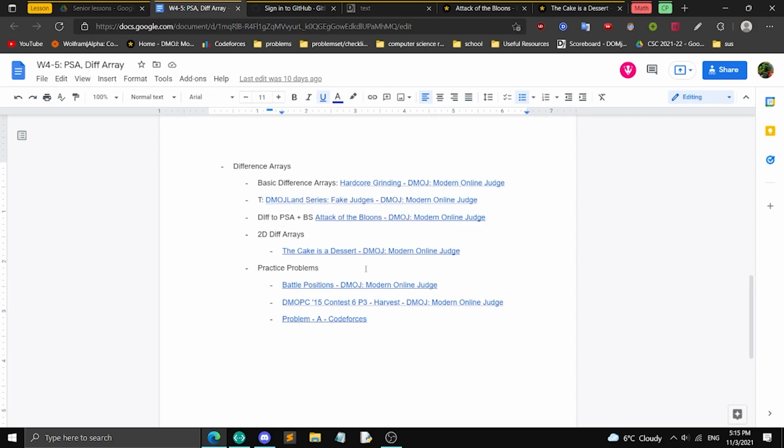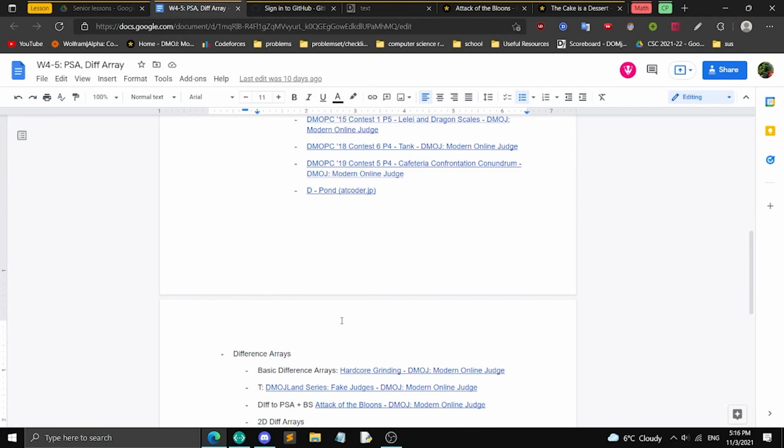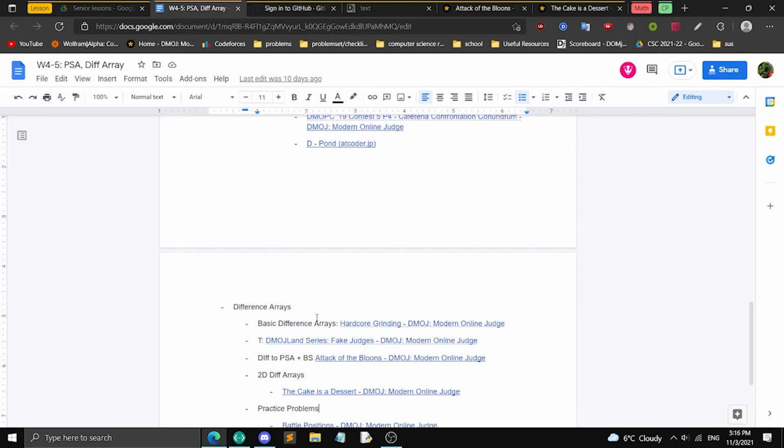And they might involve some techniques that is not just difference arrays. There might be, not sure whether it's binary search or can't remember what I put on there, but just keep in mind there might be more techniques involved. And yeah, try some of the practice problems either on difference arrays or whatever ones we did before. And yeah, that'll be good practice for the contest.